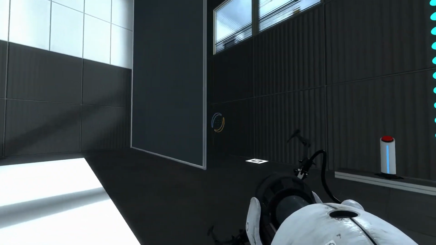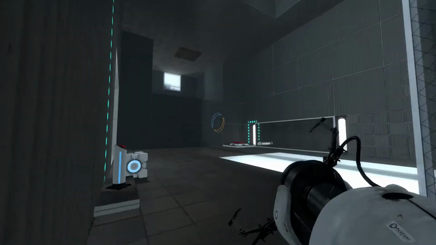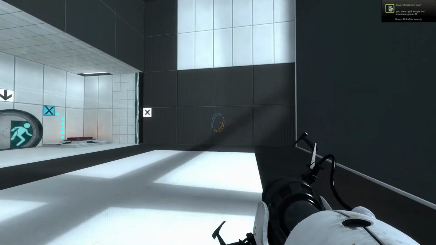This looks vaguely familiar, like another map I've seen before, but that's going to start happening after a while. I'm assuming there is a platform to raise me up to the next level right over there. I've got the cube here, which is already dispensed. I'll have a hard light bridge there.